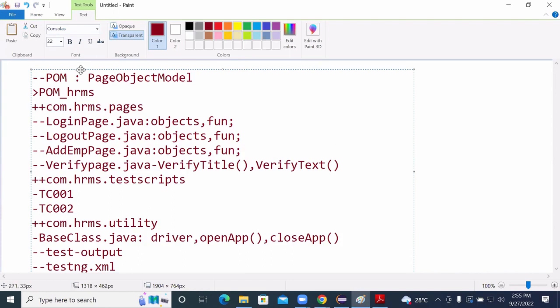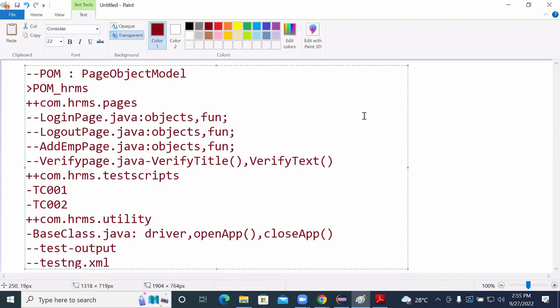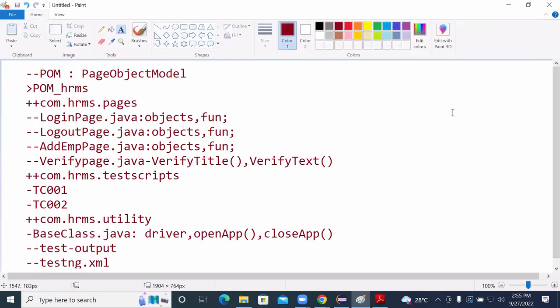All the things can be implemented similar to the hybrid framework, but while working with the POM, the only difference is that we provide things page wise, or module wise.